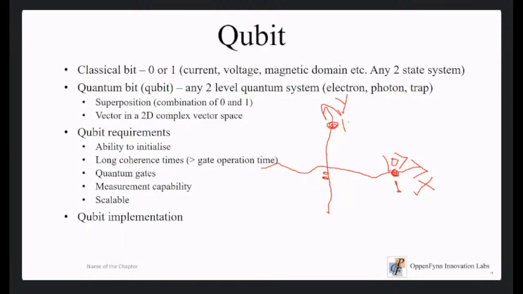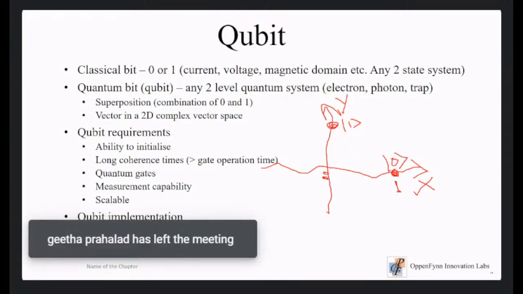So this is state 1 of the qubit. At this point, you don't have to worry too much about what 0 and 1 mean. You can assume it's very similar to the classical 0 or 1. When a bit is in the 1 state, you can assume it's at this point in the 1 state. Again, very similar to the way you use complex numbers or real numbers.